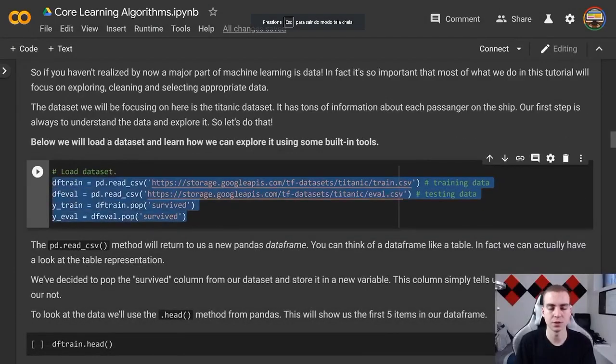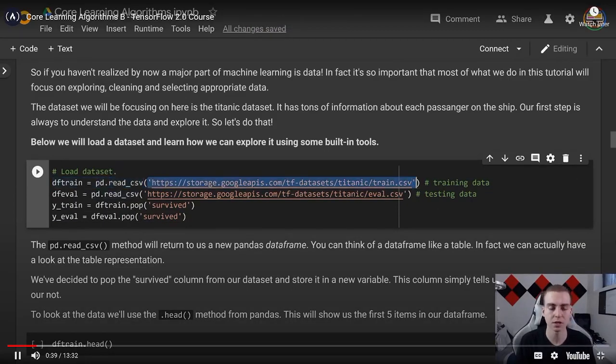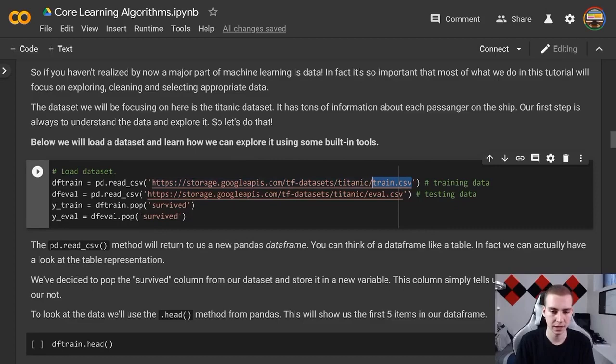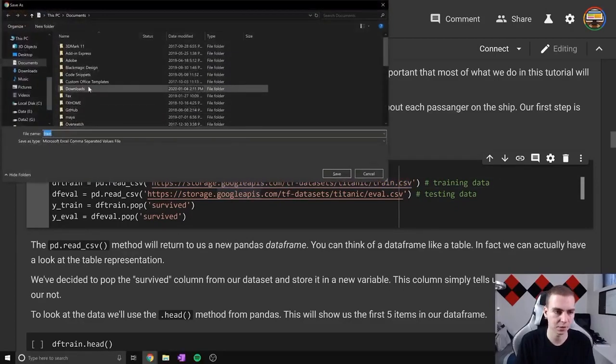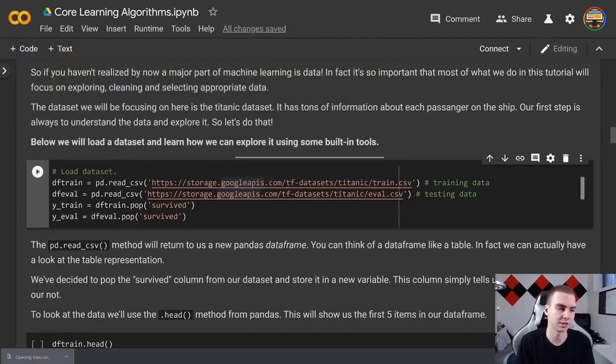So what we need to do is load in this data set. Now I know this seems like a bunch of gibberish, but this is how we need to load it. So we're going to use pandas, so pd.read_csv from this URL. What this is going to do is take this CSV file, which stands for comma separated values, and we can actually look at this if we want. So let's actually download this, and let's open this up ourselves and have a look at what it is in Excel.